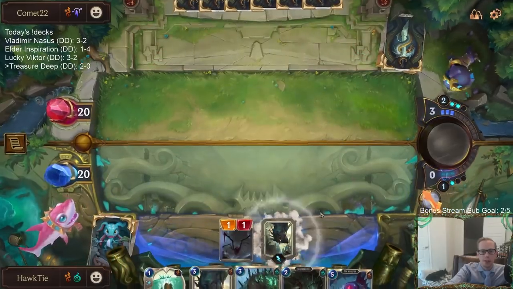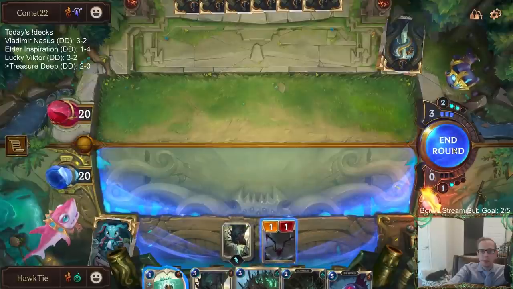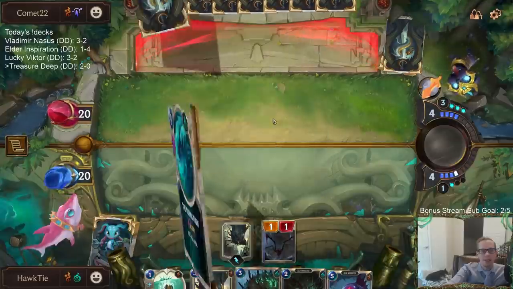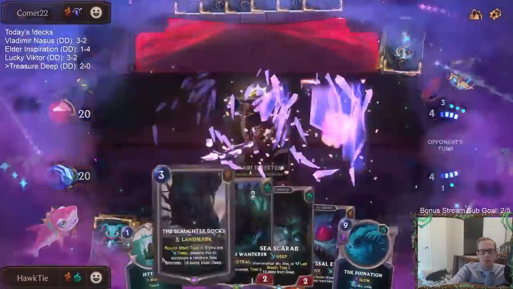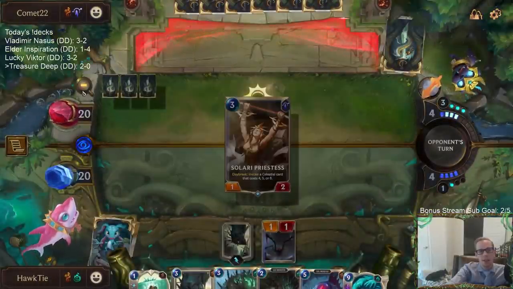And now let's get the Slaughter Dox going. I guess I should attack for one first. Well, yeah, whatever. I'm just going to end round, just in case. I don't want to do the attack for one and then they start playing stuff right afterwards, like in the second main phase. I don't want that to happen. They probably didn't have anything to play, but it's just not worth the risk.